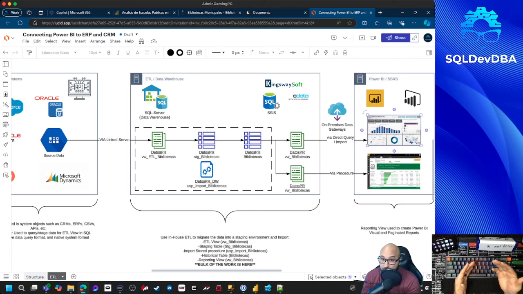Views are way more convenient. The only reason I maybe use a stored procedure is if I want to parameterize my queries for something to consume it from SQL Server Reporting Services or Power BI Report Services with a paginated report, which does support parameterization a lot easier than Power BI does. And this doesn't just apply to Power BI.